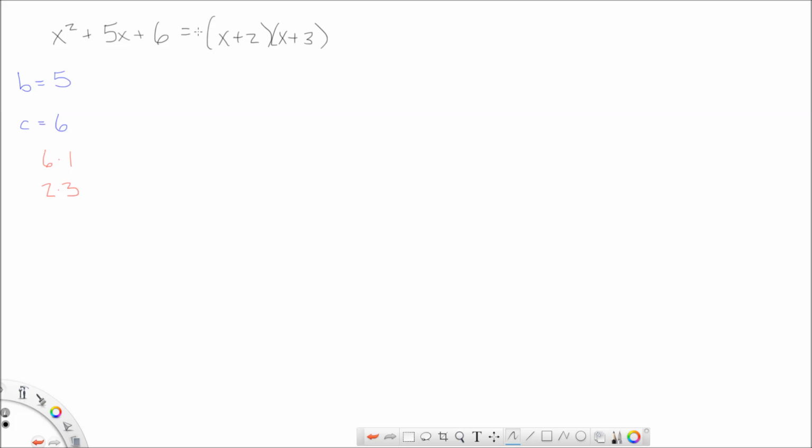So now let's look at another example. There's a couple little nuances you can see with whether these are addition or subtraction, and we'll see those in the next example. So for the last example, I instantly knew that I had x plus 2 and x plus 3. So let's see why I knew that those were both positive.